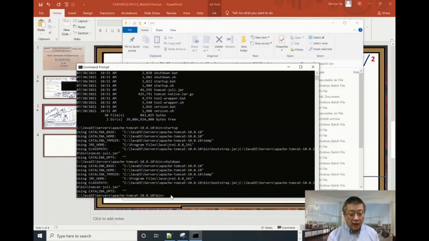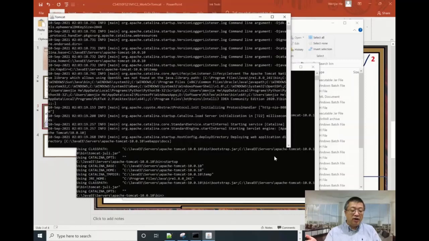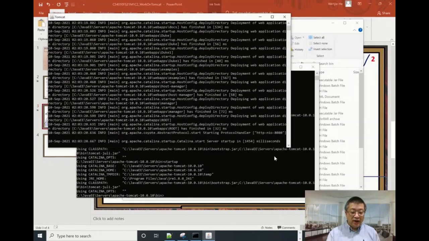But this one, let me start Tomcat another time. Although we do not do web application deployment here, we can check the result of running Tomcat, right? We haven't checked it yet. So let me bring up the previous command using the up arrow: startup, enter. Let me start it another time. Now I can use my web browser.